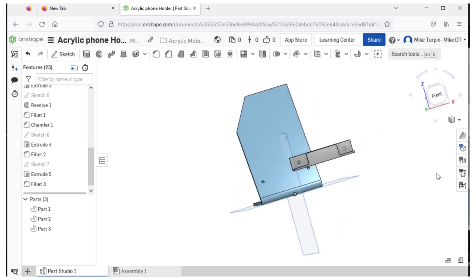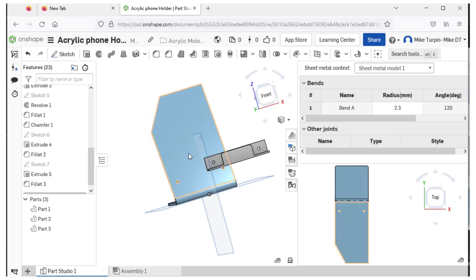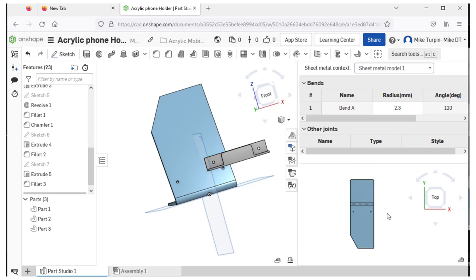If I now go into my flat pattern, you can see that it's actually done that to that shape. So I can do all sorts of creative things on the model on the left, and it will adapt my flat pattern on the right. Okay, so I think that's pretty much where I want to go with this.